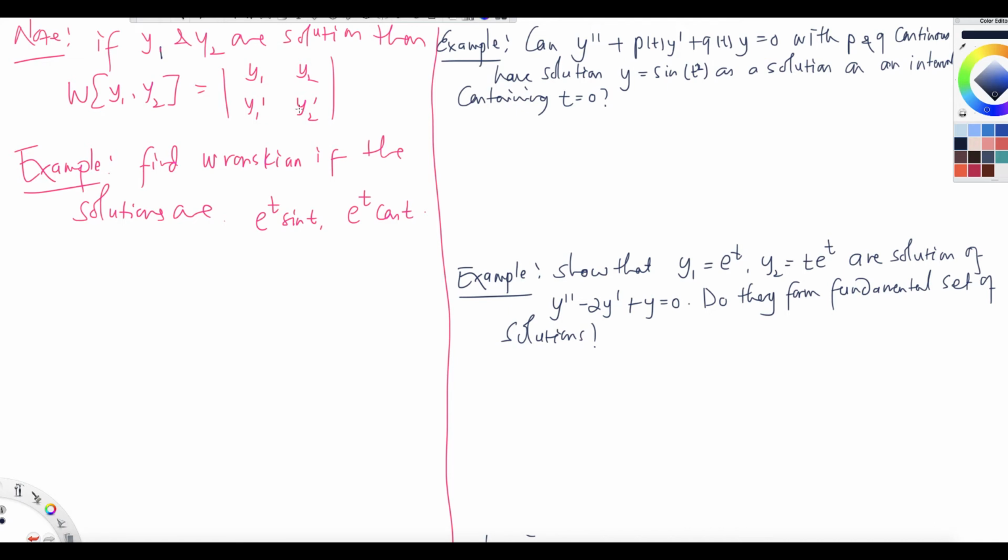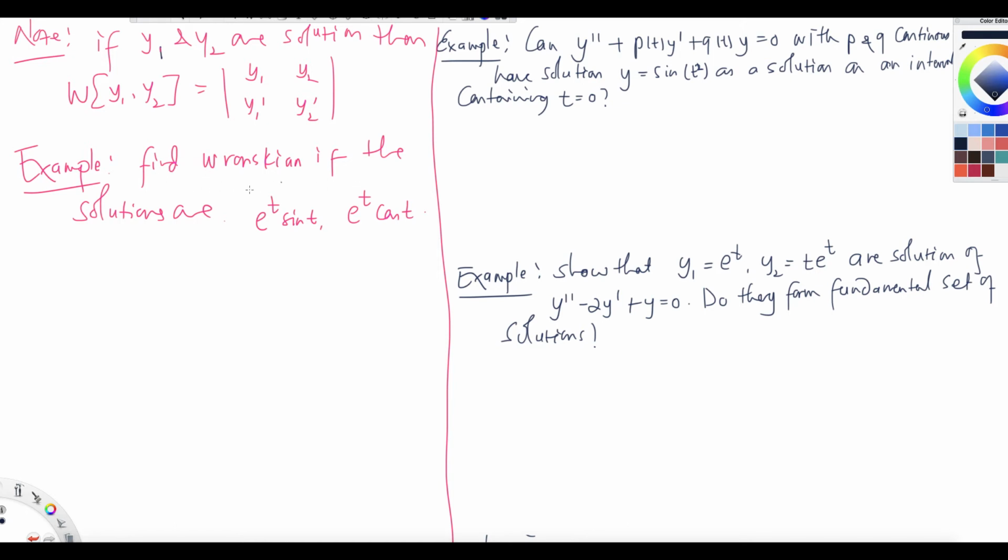But here you have just one equation, y double prime plus p y prime plus q y equals 0, right? So in this case, each solution does not have two components. When you solve it, you try to change it into a pair of two first order linear ODEs, but without doing that, we can also find the Wronskian. The idea is to take the solutions and their derivatives, and find the determinant of that. Okay, so let us do an example.